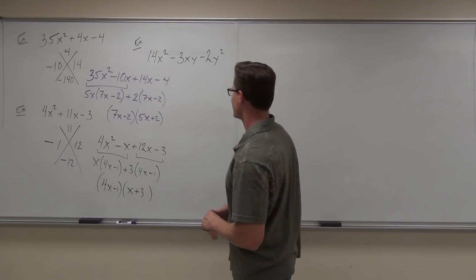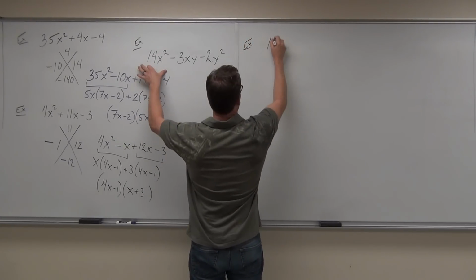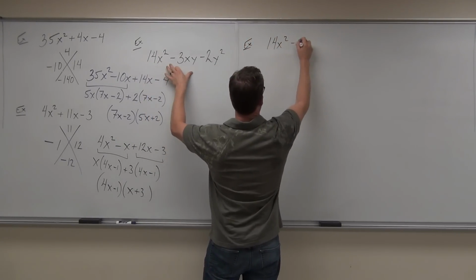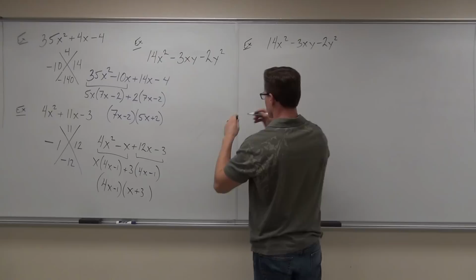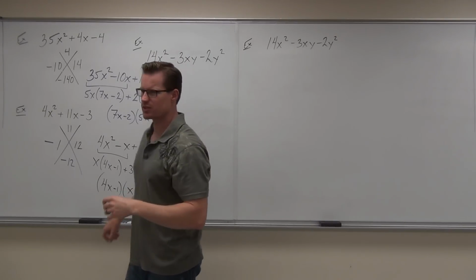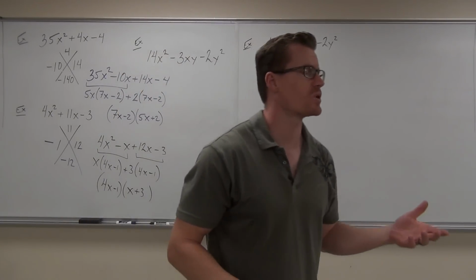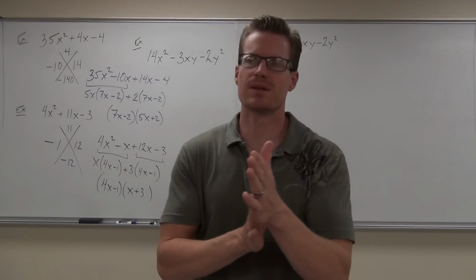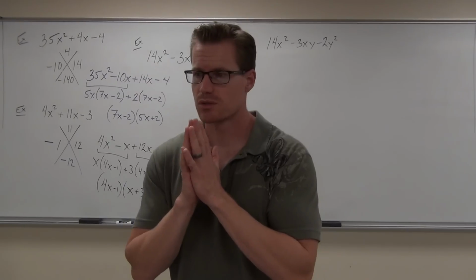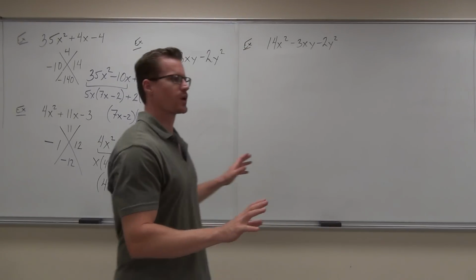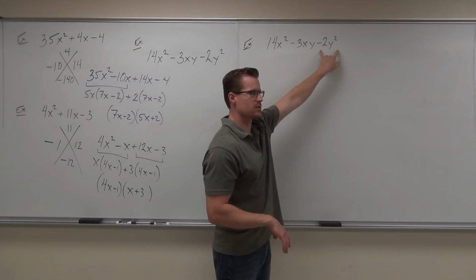Now, this last one, I kind of ran out of room. I'm going to write it over here. I told you if you want something a little challenging to do that one. It's not super bad because it's very similar to something we did in section 6.2. Let's think through it. Let's see if the process still works. What would you check first? Order. Yeah, order. And order's a little weird. What I told you about this type of order is put the x squared first, put the x, and then have no x. That's fine.